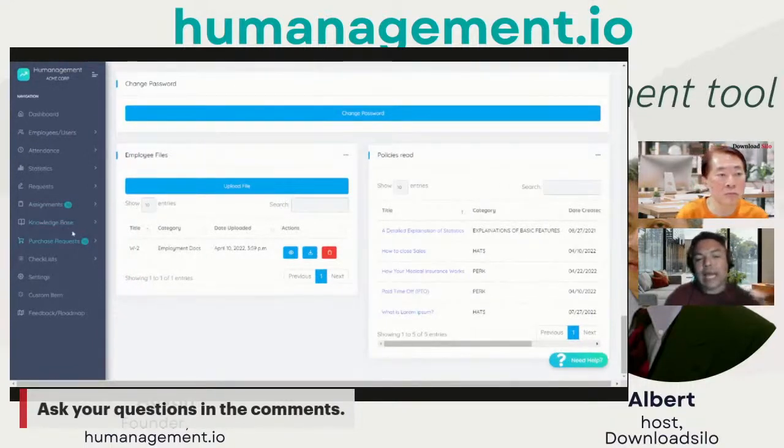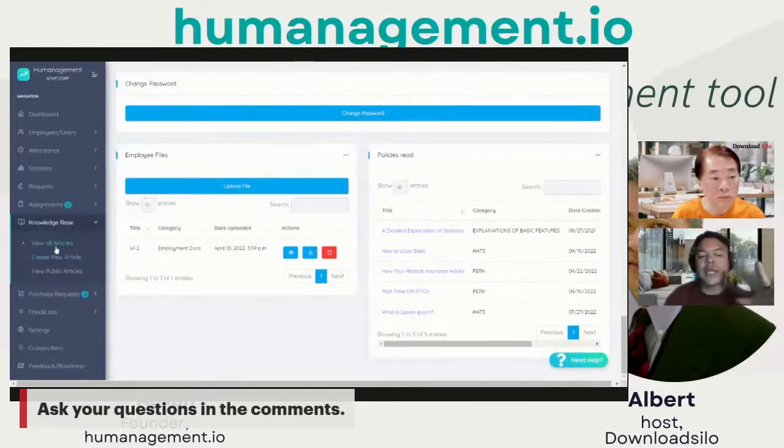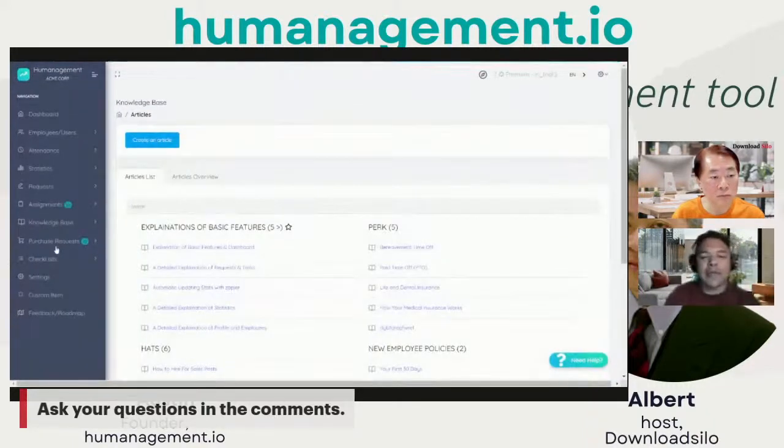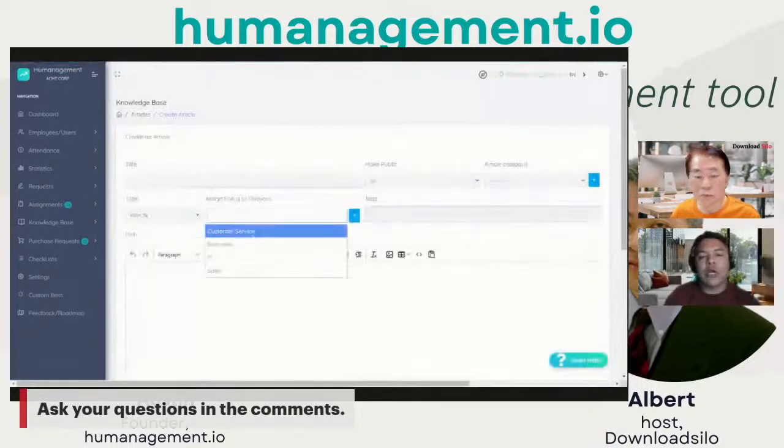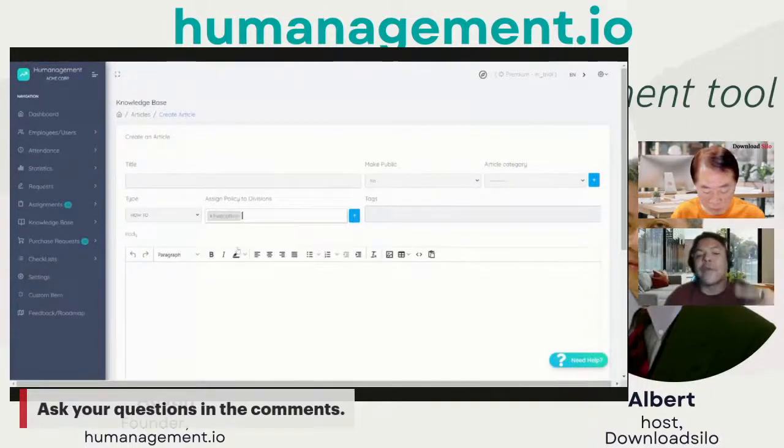And you can use all this data to have really good compliance, especially on legal stuff, with your employees knowing the policies, knowing the rules, knowing how to do things. And it's all done very, very easily without you having to set up big complicated things. You just go in, write an article, and when you assign it to a division, all that means is that they're going to get an email when that is published or when that's edited. You'll also be notified on their dashboard that they need to study it. So that's the knowledge base feature.